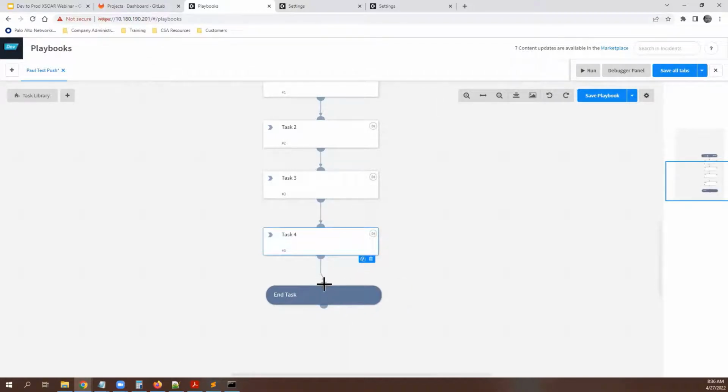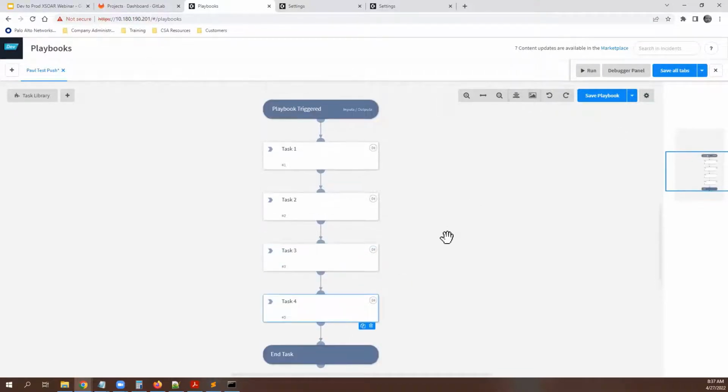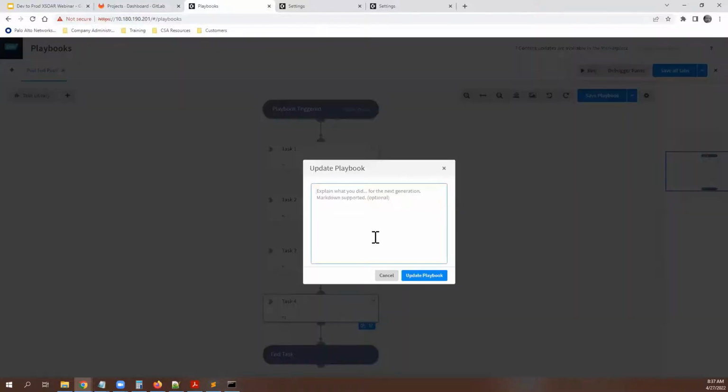Okay, great. So now I've added that task in, made a modification. Now, a lot of customers I work with at that point, they just hit save playbook because I made my changes and I'm good with that. So save and then push. But what I recommend now that you've done this is get in the habit of, instead of saving playbook, when you are finished or you're making major changes to the playbook or automation, the principle's still the same. We do save version for the current playbook.